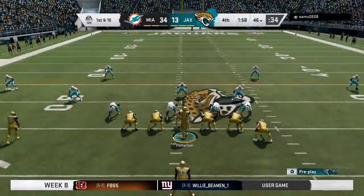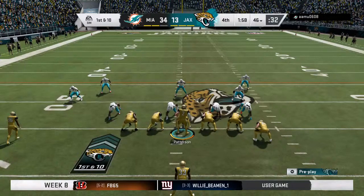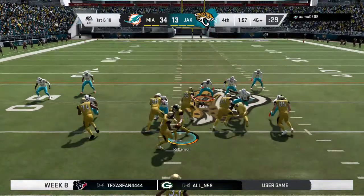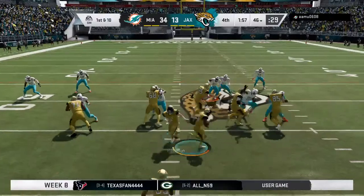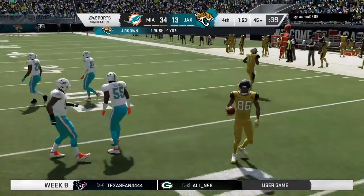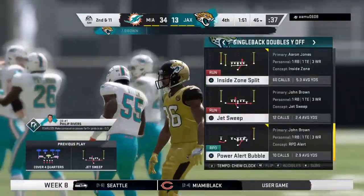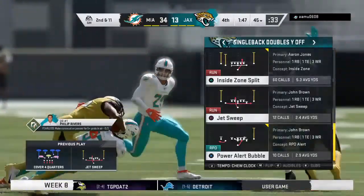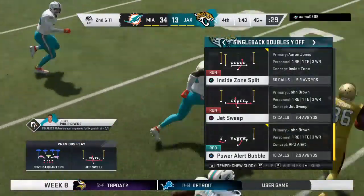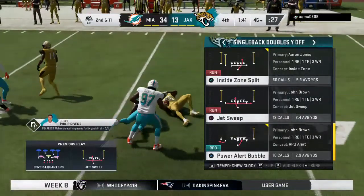So it's Jaguar football here as we welcome you back. They've got a 1st and 10 as they search for a late score. They'll run the jet sweep with Brown. And that one covered beautifully. Their defenders stayed home, and they'll stop him behind the line. That's going to go as a loss of a yard, and it'll be 2nd down. Brings up 2nd and 11 at the 45-yard line.